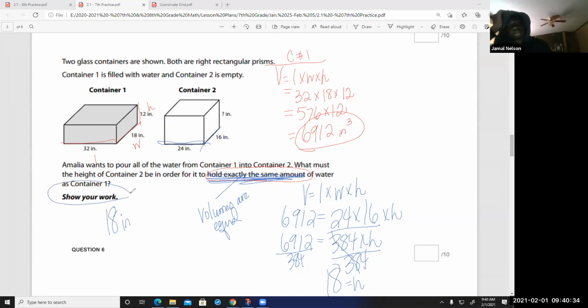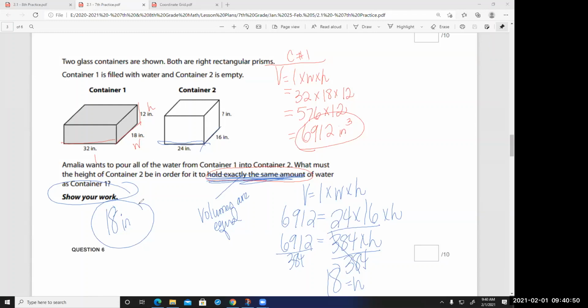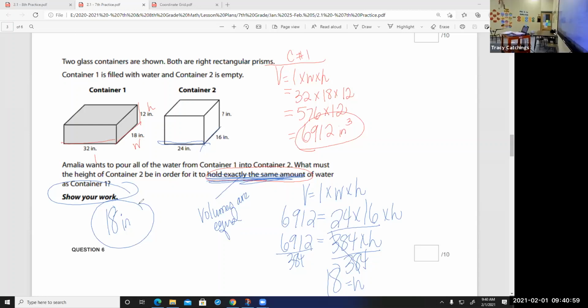And notice this problem told you to show your work. So that means somehow or another you need to know how to type that stuff in. V equals L times W times H. What numbers I substituted, that's what that means. That doesn't mean give me an answer. Y'all say stuff like that. Find a way to type it in. Take a picture, upload it. Any questions about it? Anybody still need something?